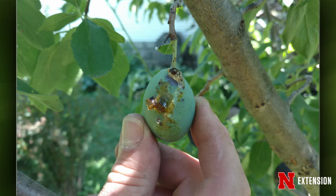And last week we saw some of these on peaches, and we had talked about, there's a fungal pathogen, Coryneum blight, that can cause similar symptoms. But this one does seem to be a little bit more due to an insect feeding. And so there are a few different insects, such as, was it plum curculio? Plum curculio. And also oriental fruit moth will cause the same type of damage where you get that clear ooze, and you can get it in peaches with oriental fruit moth. And same thing with plums.